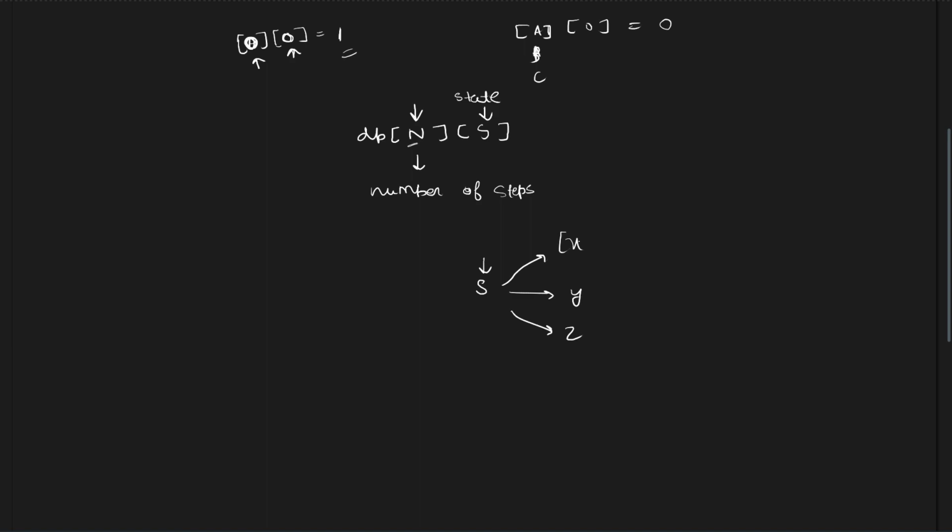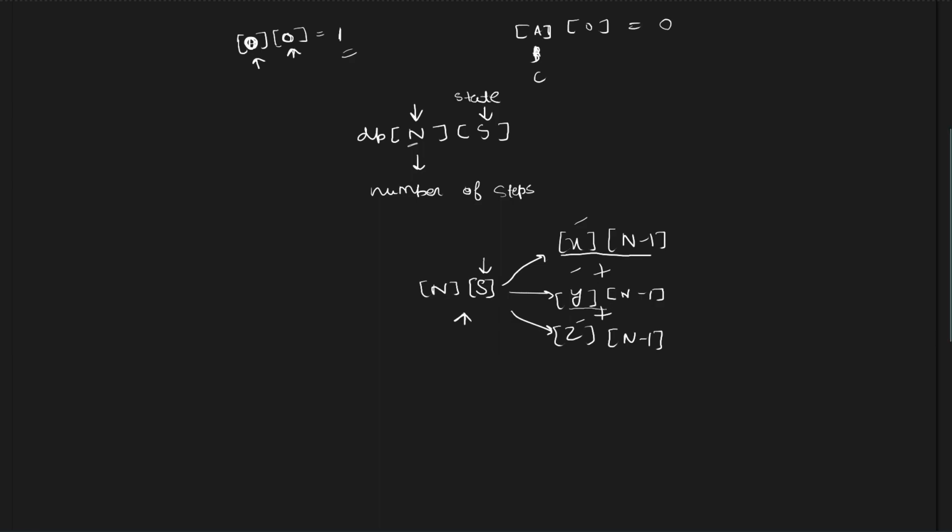So these are the 3 vertices I visit. When I go to these vertices, if I had n number of steps left here, then for each of the vertices I'll have n minus 1 steps left, right? And my answer for this particular state would be the summation of all these, because I have to find the total number of ways, right? So if I can visit X from S and Y from S and Z from S, I have to find the number of ways I can reach state O with zero steps left.